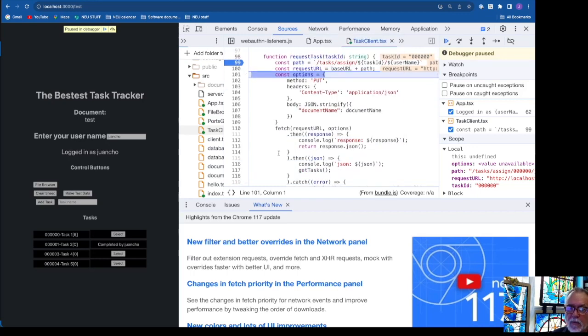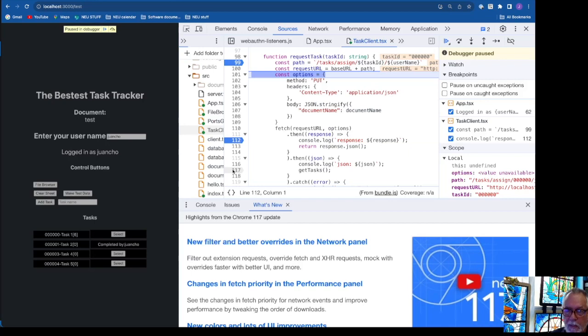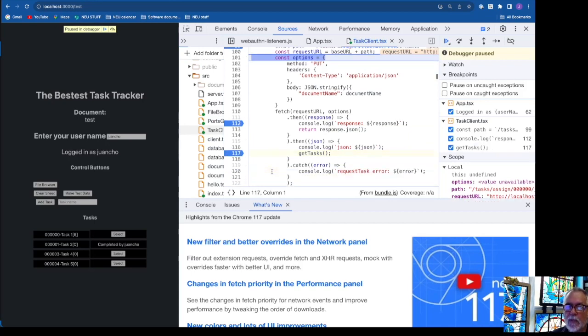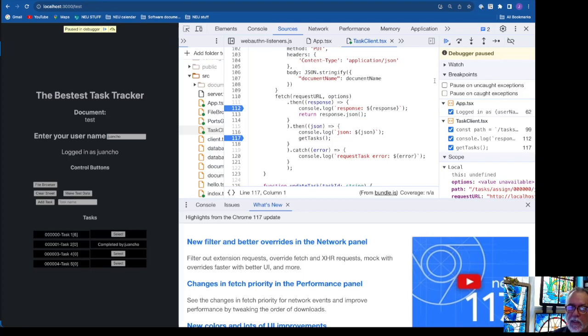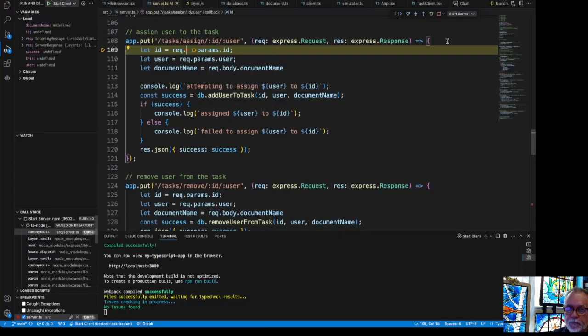Now I want to see what comes back from the server, so I can put a breakpoint here, and I can put a breakpoint here. And so now I'm going to say continue. Now, what happened there was that we went to the fetch call, which then sent a message to the back end that said, I want to do this with the correct path. And so we go in here, this did call the right place. Okay, we're happy with that. We're happy that it called assign.